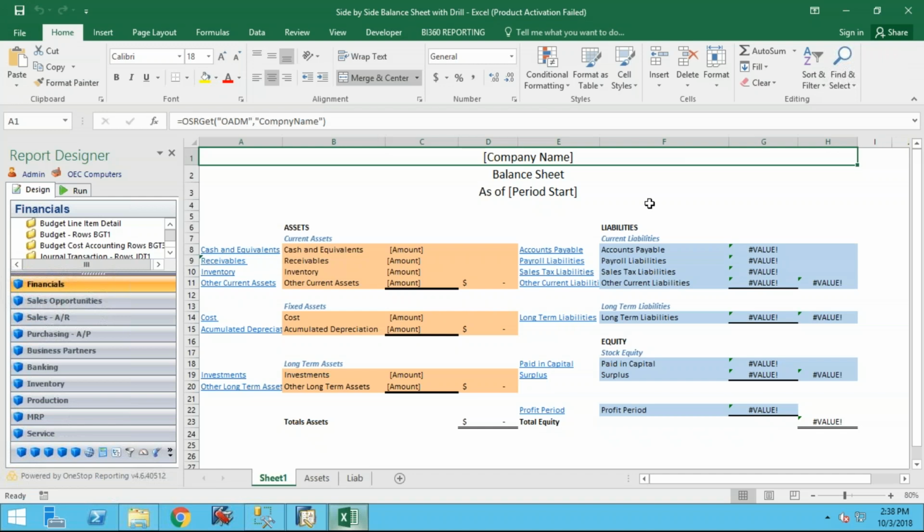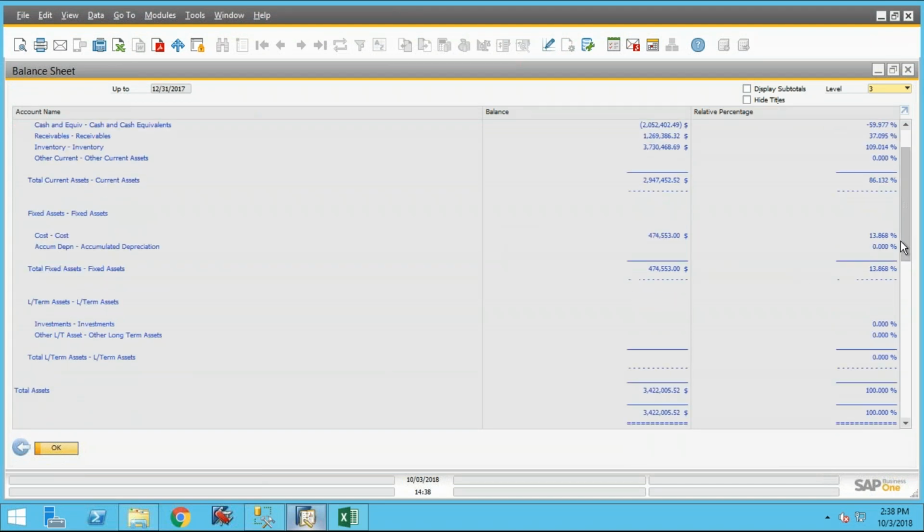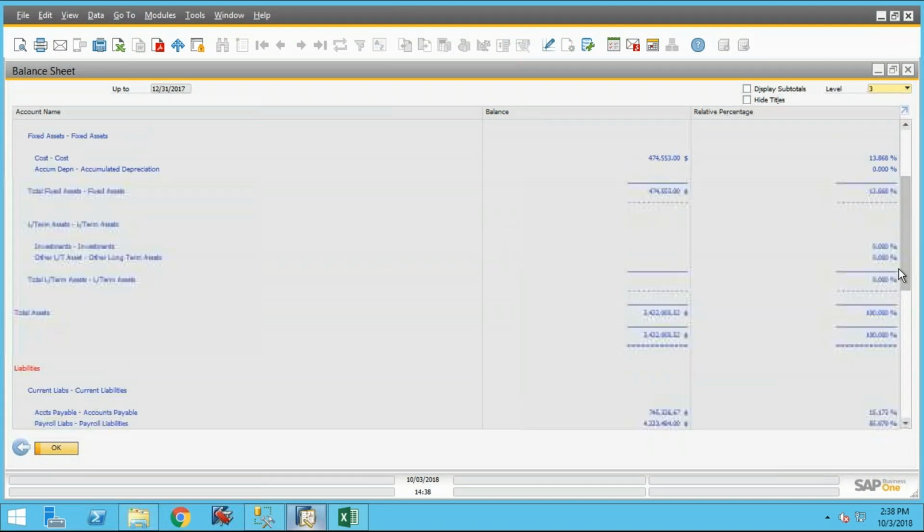I am from Solver, and today we're going to be looking at SAP Business One and BI 360, and we're going to be looking at a side-by-side balance sheet with a drill. So if we go inside of Business One and we pull in a balance sheet, we can see that mostly they're done by different levels. This is a level 3 balance sheet, and it has the balance, and it is an up and down balance sheet.